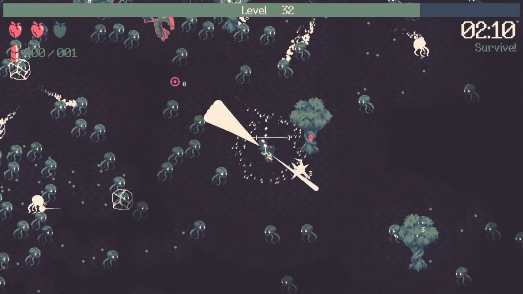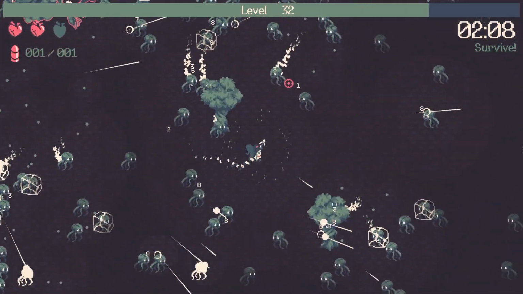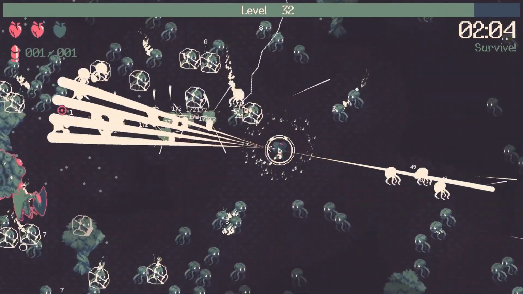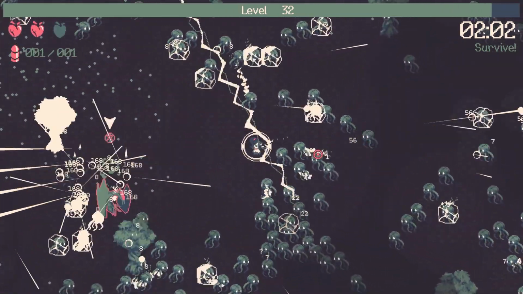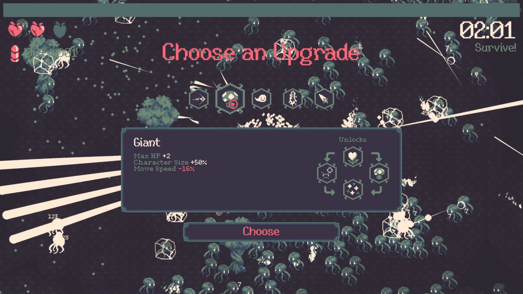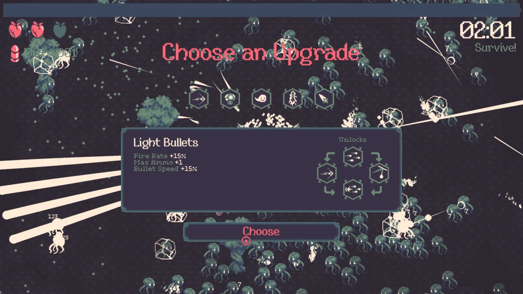Oh, that was a lot of enemies we cut through there. Come on. There we go. Shields are up. Okay, we finally got him. That was a bit worrisome there. A little bit worrisome, I admit. Maybe a little bit of slowness would be a benefit there. Let's go for light bullets, though.